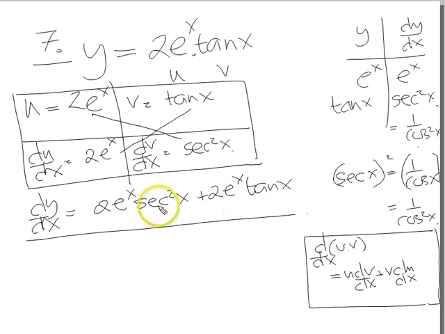Happy with that. You could take out a common term, couldn't you? See, there's a 2e to the x common here. There's also a cos underneath that's common, actually, because there's a cos underneath hiding here. But this is fine. We're worrying about differentiation here, aren't we? Not really worried about tidying things up too carefully. But as I say, you could clearly take out 2e to the x here straight away.